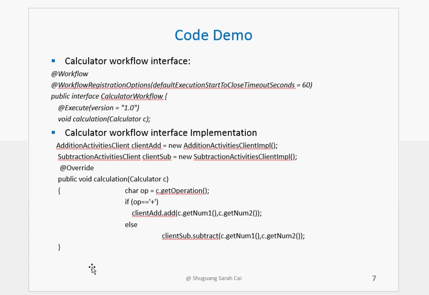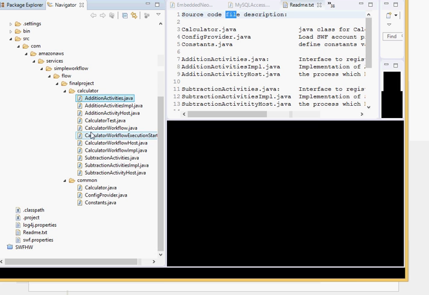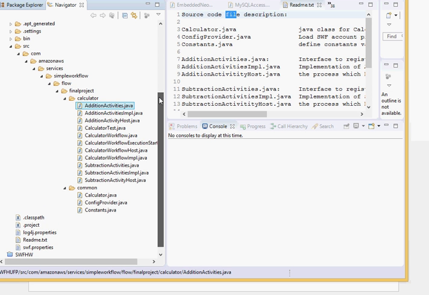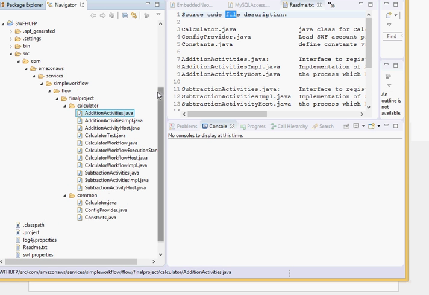Now I'm going to show you the code. In this project, I have a couple of Java classes. Addition activity.java.